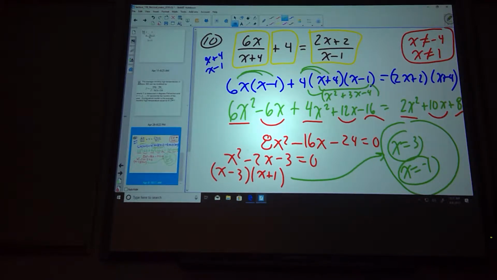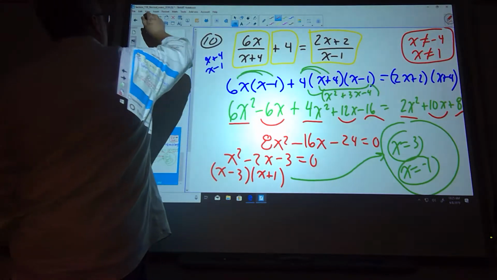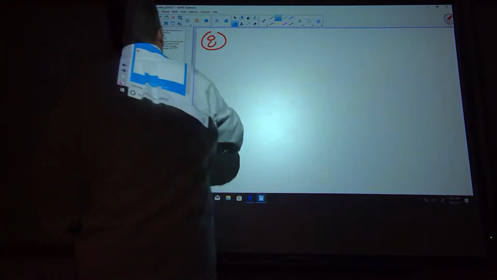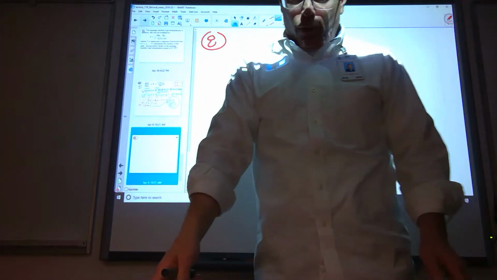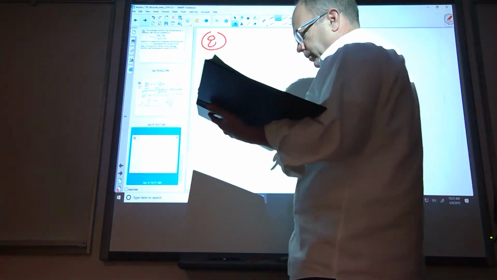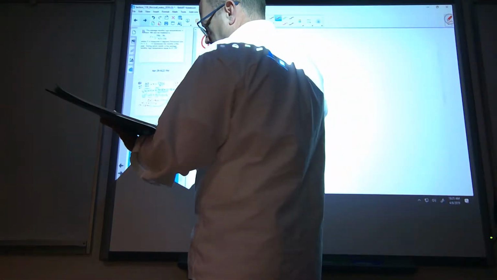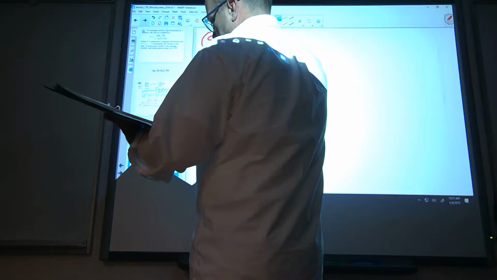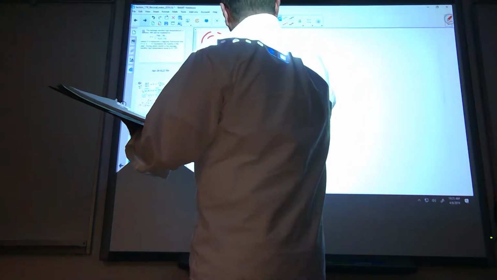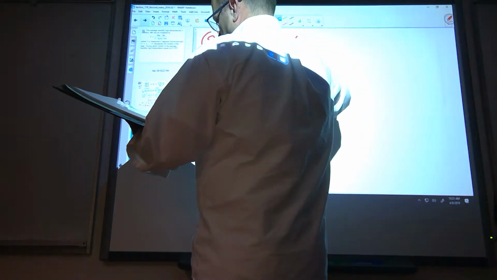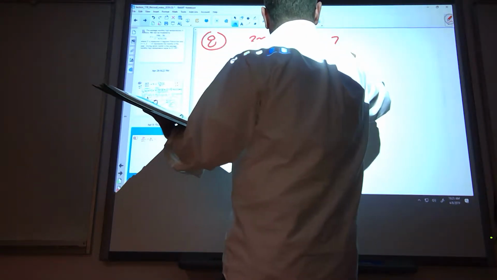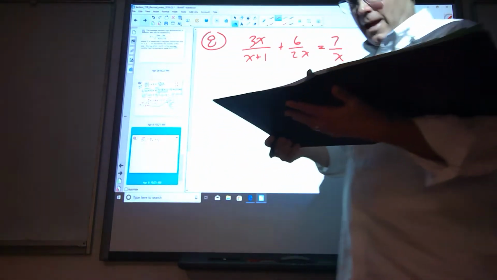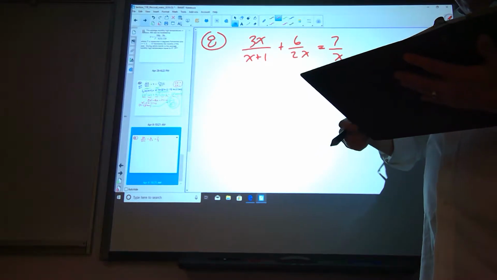What else would you like to see of the every other even? Yeah, 8? It won't hurt you to see it. So number 8 was not necessarily assigned unless you started at 4. State the LCM and then solve.